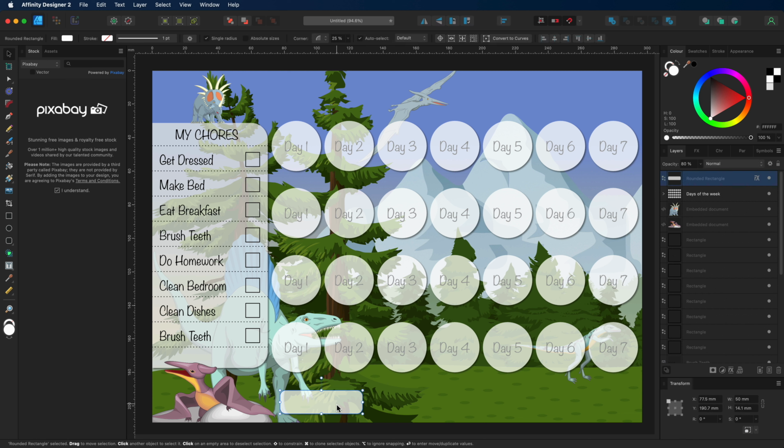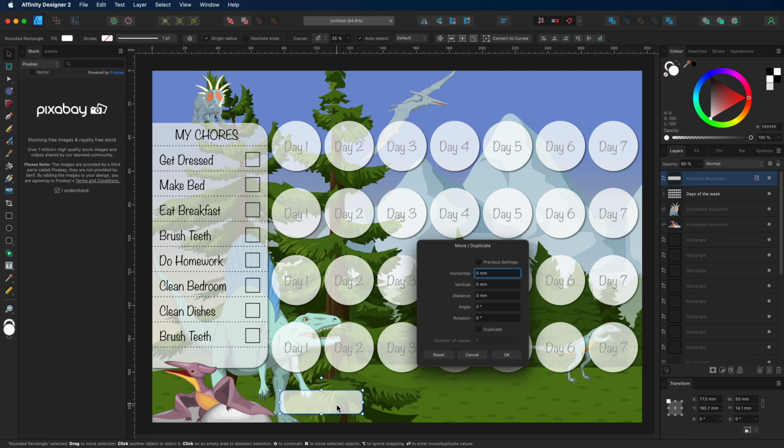So once again, we'll go and select that, hit enter on our keyboard. And this time we'll choose horizontal once again as we're coming over to the right hand side of the page. And we just got to have the trial and error moment with our numbers just to get this right. And I'm going to go straight in and put around 50. Go ahead and hit enter. Hit that duplicate button so we can see that. And straight away they're basically touching each other, so we do need a bit more spacing.